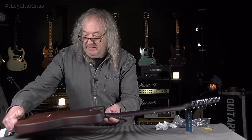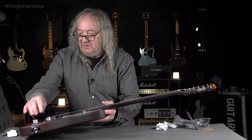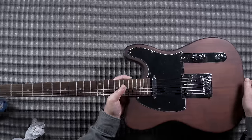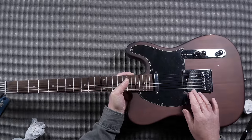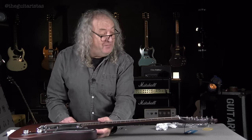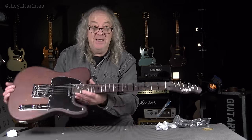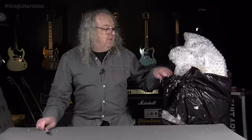There you go. Guitar number two. We'll review this on its own in due course. See what it sounds like. See what it's like under there and all that. Let's see what else we got first. There you go. Antiquity TL1 Dark Rosewood. Now, I don't want this to be too predictable. Keep you on your toes.